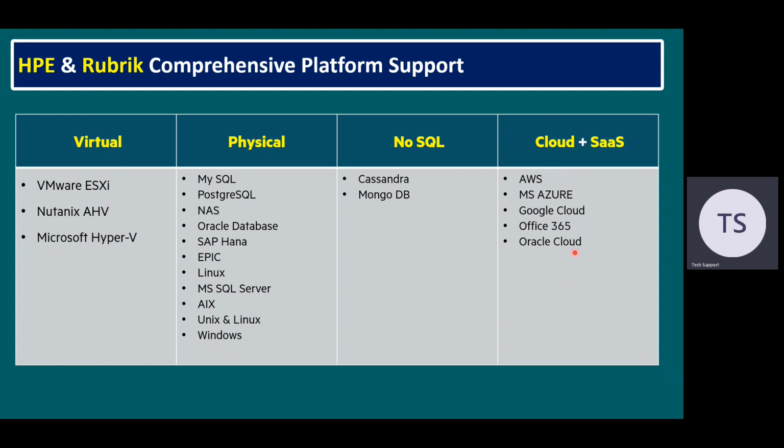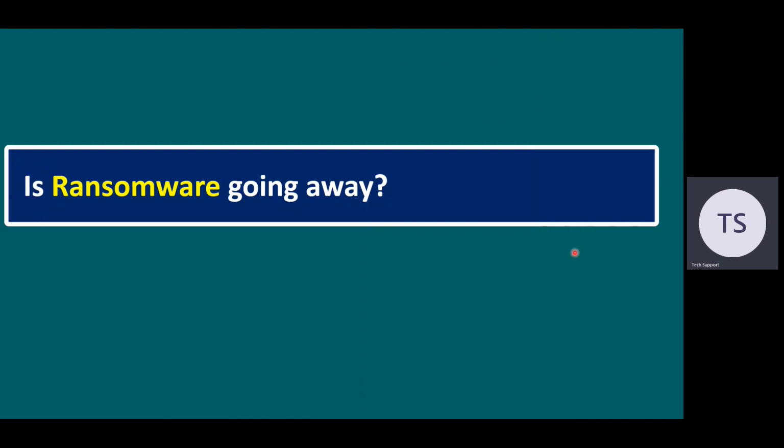Now let's talk about another point: is ransomware going away? Definitely the answer is no, because now and then we receive news that some companies' or some protected data is affected by ransomware, and the customers are paying the ransom to recover. Some customers manage to recover using their backup tools, but some still face issues, are unable to recover their data, and pay the ransom to the hackers. Now we'll look at ransomware with the traditional architecture and how it is protected against with zero trust architecture.